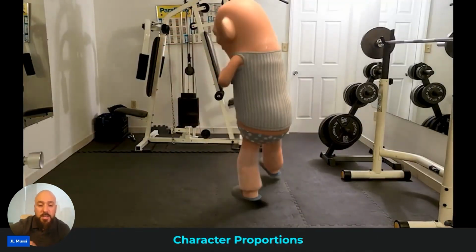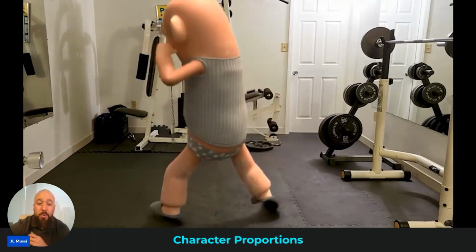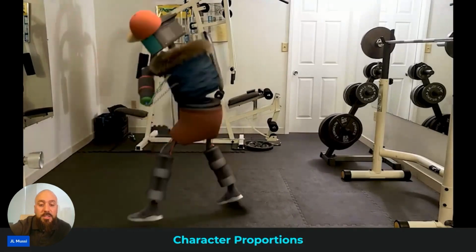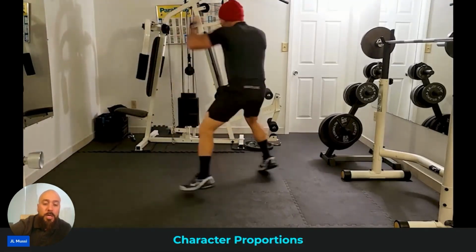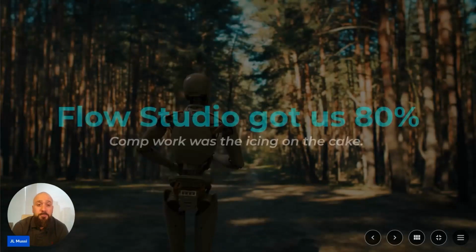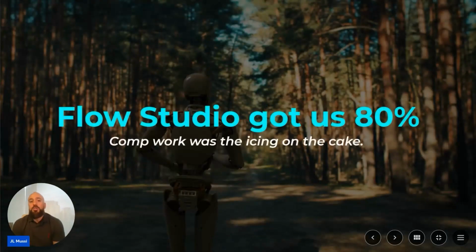Now, you can fix this by keeping in mind the proportions of the characters while filming, or you can fix the animation a little bit later with the exported 3D scene. When I made my short film AI training, Flow got us 80% of the way there. But for that final cinematic polish, we used Flow's exported passes to refine that last 20% with a more traditional VFX pipeline. Here is the breakdown.